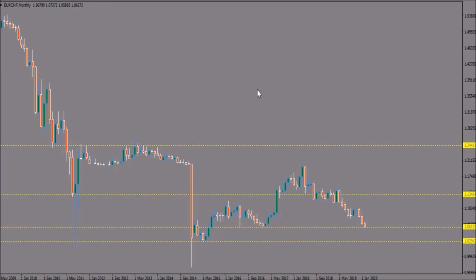Now, you're not always going to get something like this. You're going to get it to where it closes right in the middle, and then you're not really going to know. That's when you need indicators that tell you the possibility of what direction it's going to go. But if you come here at the end of the last day of every month, and it gets close to whatever structure area, then you can know what to do. Okay, boom, I'm going to buy here. I'm going to buy next month.